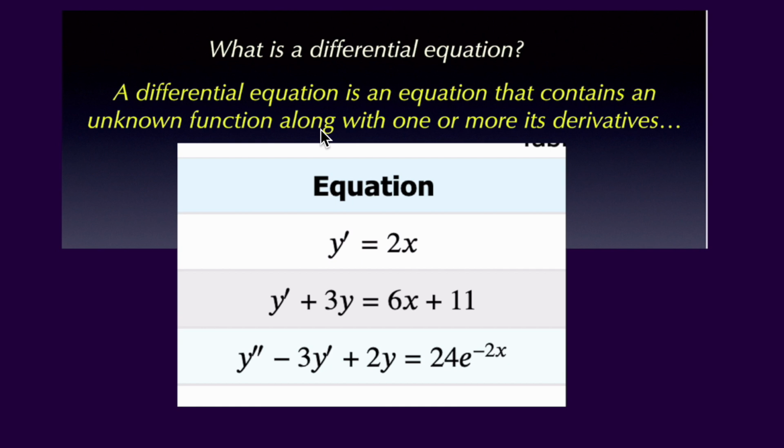You have an unknown function, that's your y, together with one or more of its derivatives. Here you see its first derivative, and here you see its second derivative along with that unknown function. Now in a moment we're going to talk about solutions to differential equations, but in essence, the solution to the differential equation is what you get if you find the unknown function.